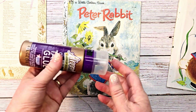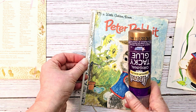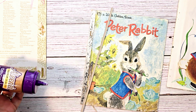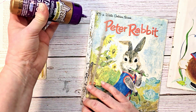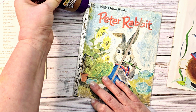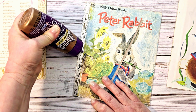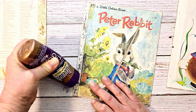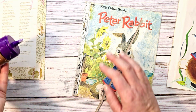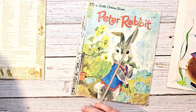Okay, now I'm taking my tacky glue and my little pieces and I'm going to start gluing them in. I am going to cut this down a little bit shorter, but I'm going to put a line of glue in that little divot. Kind of went out of bounds there.